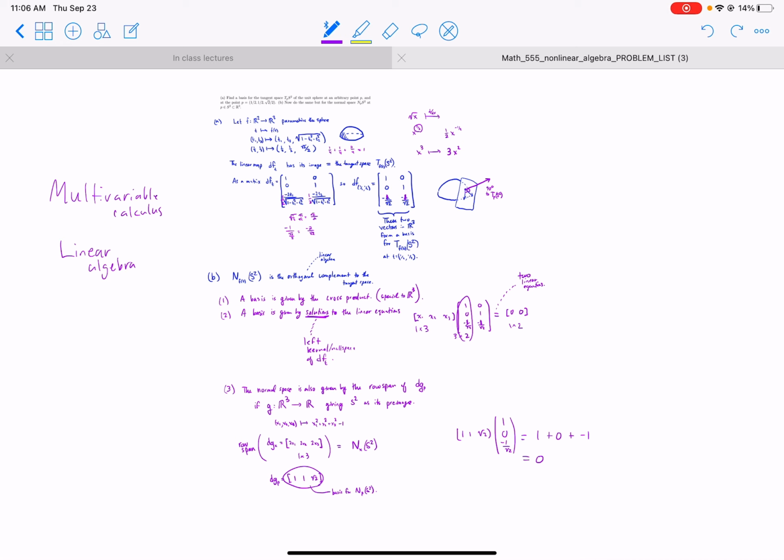Please ask me questions about this. I do not expect that this is easy. I do not expect you to have even known this. So let's take our time and learn this, because I guarantee this stuff comes up everywhere. There's no point in learning algebraic geometry until we know the basics of higher dimensions and derivatives, and the basics of linear geometry. Degree 1 polynomials before we do degree 18 polynomials.